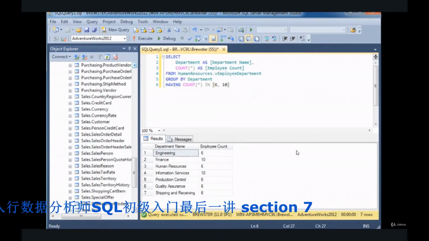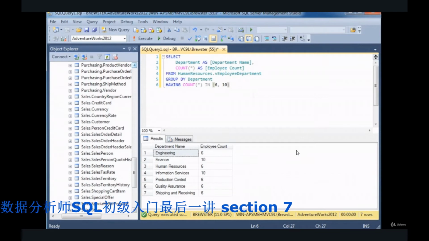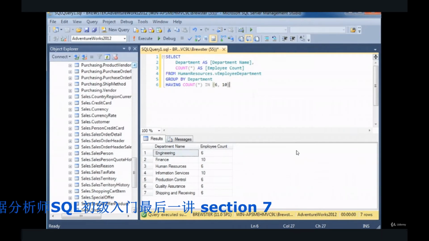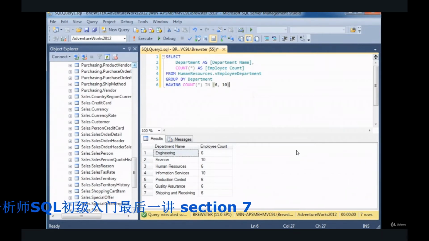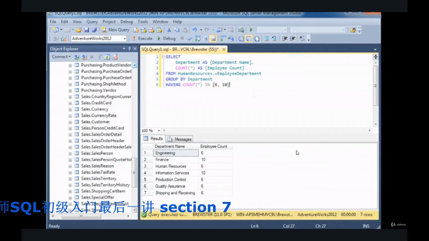So let's take a look at one more example. Going back to the sales.sales order header table, let's find, for the year 2006, the total amount and the count of sales for each salesperson from sales.sales order header. But let's only look at those salespeople that did $2 million in total sales and 75 sales. So the sales count was 75 and the sum of the total due, or the total sales amount, exceeded 2 million.